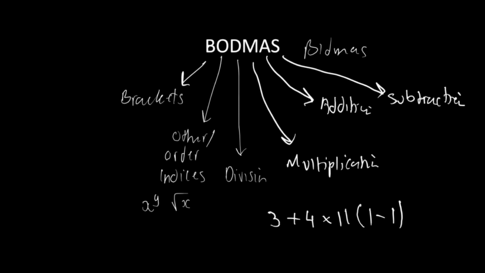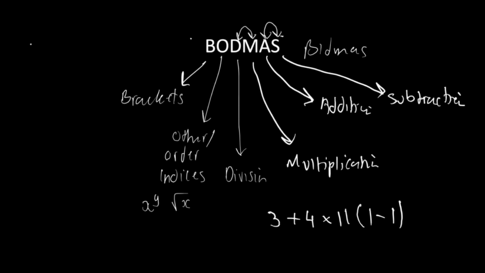So there are a few rules you need to know. First of all, we go from left to right. So from brackets to order to division or multiplication. This is something you have to know. These can swap positions, depending on the equation or the line of calculation. Same with addition and subtraction.